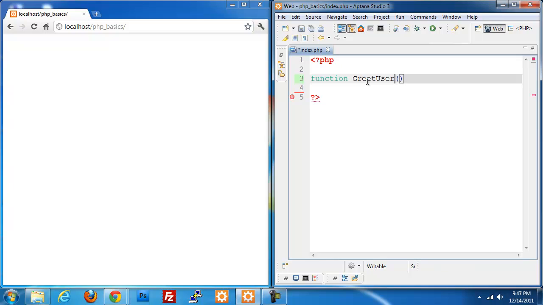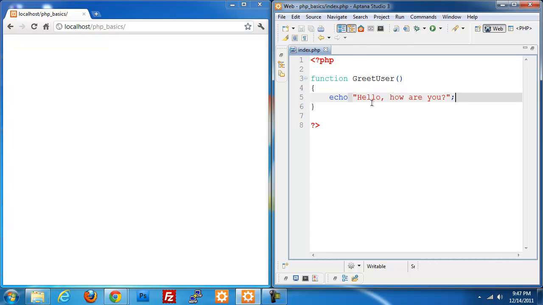And then I use two parentheses, and normally you would pass in what's called parameters or any attributes that you would want to use within the function, which I'll cover in a second. But since we're not doing that, we are just going to create our function with just static text. So we create the function body by opening and closing curly braces here. And what we want to do is run some code inside. So let's just say we're going to greet user. So we're going to echo out, hello, how are you?